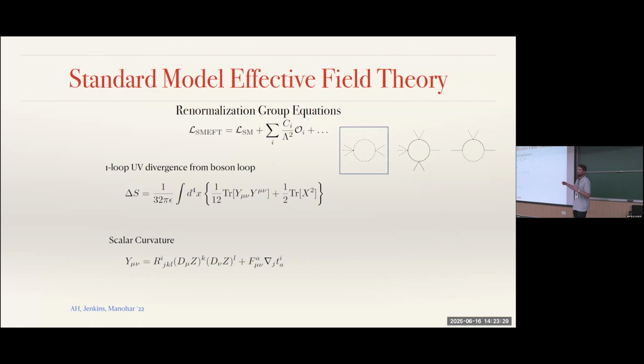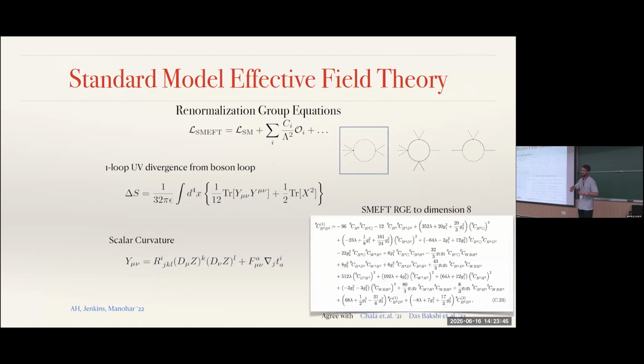And now the problem of computing these one-loop effects is condensed down to an algebraic problem where you just take your curvature, multiply these in this formula, and you get some expressions out. And this is also what we did. Just to show you that we did something non-trivial, if you plug this in and specify your curvature for the Standard Model EFT, you get this whole mess, which is one particular RG equation for one particular Wilson coefficient that depends on all these things. And this is popping out from this very simple formula.